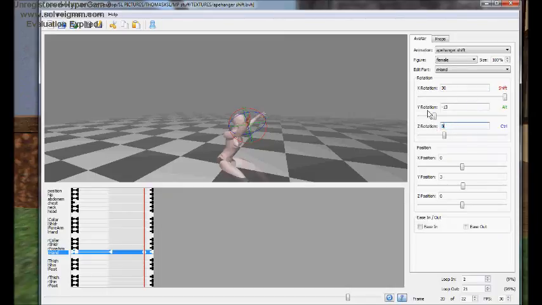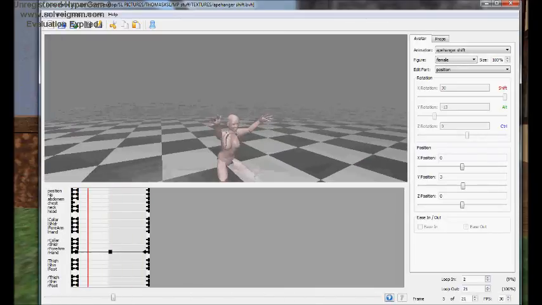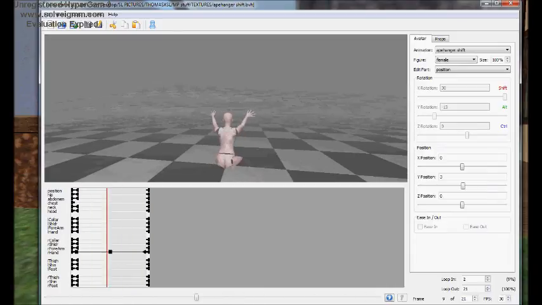So I'm still thinking in the foot mode. I'm trying to go up on the red axis. There we go. And bump that down 21. Loop in 2. Loop out 21 right here. So we'll move this back and we'll check this out. Oh, you know what? Tools, optimize. There we go. And now I'm going to loop it. And we'll see. It's like he's waving a gnat off instead, but that's the starting. We'll use that as the start.